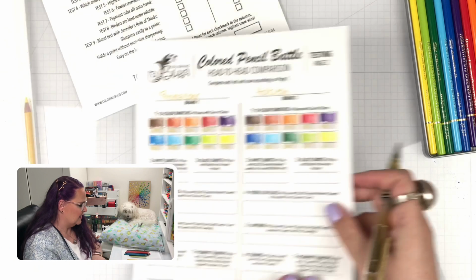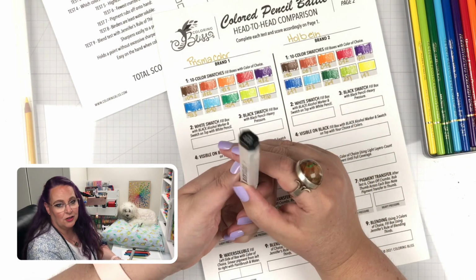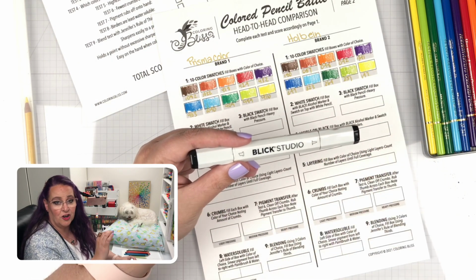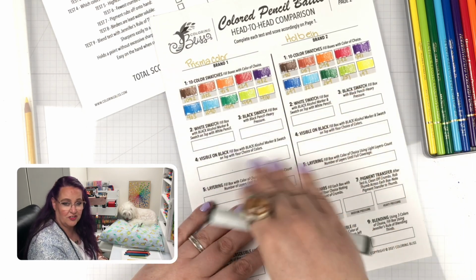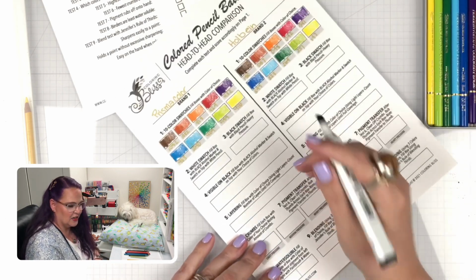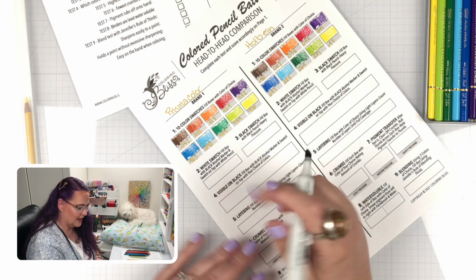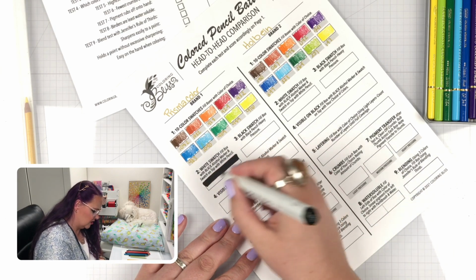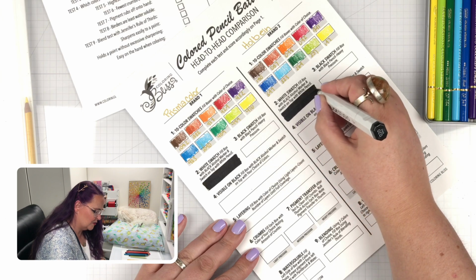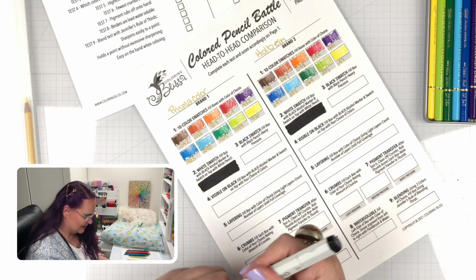Yeah. Okay. Now, which white is most opaque on black? For this test, what we're going to do is grab a black alcohol marker. You could use a black Sharpie if you've got like Ohuhus or anything like that. You want to use an alcohol marker, not a water-based one, because an alcohol marker is not going to change the texture of your paper. And we've got 2 squares right here that we're going to flood with black. Now, we didn't pre-flood it with a black toner, so when you print it wouldn't come out printed black, because that would change the texture of your paper, and it can make it so that whatever you color on it may act different. So it's just better to do it this way.